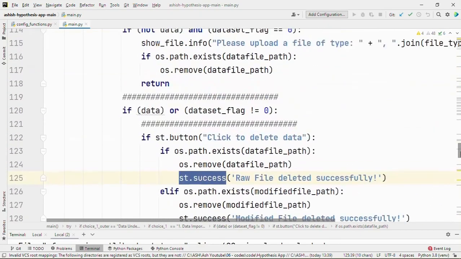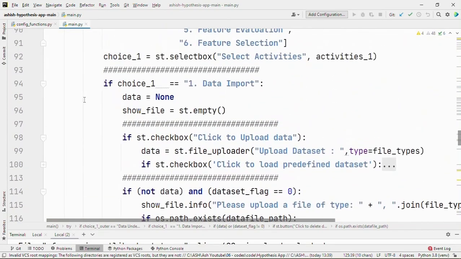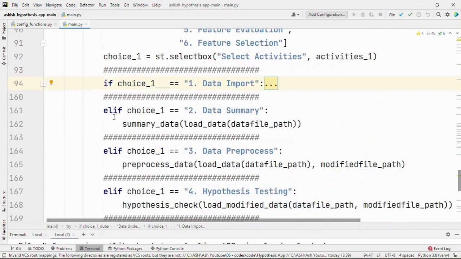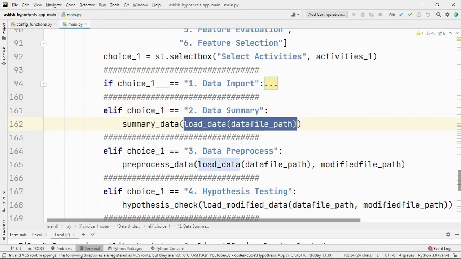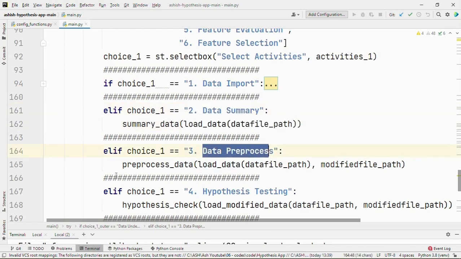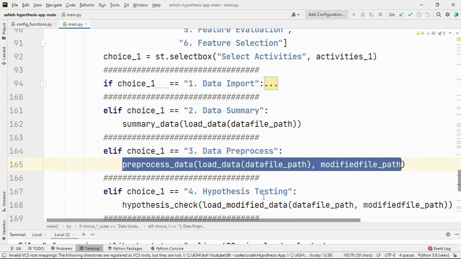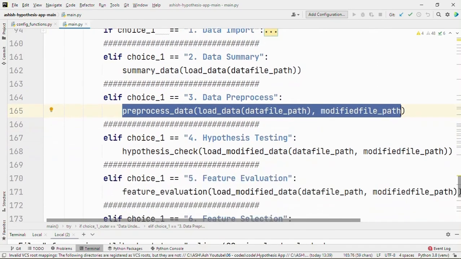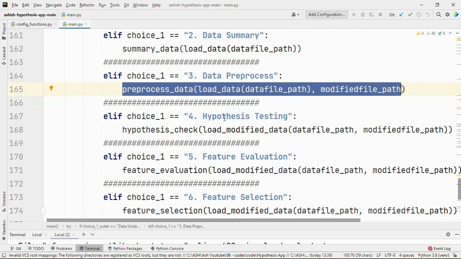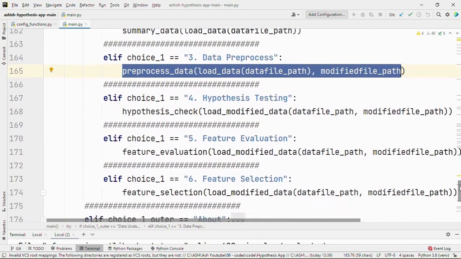Then for the other option, if it is data summary, call the summary data function and pass on the data. If it is data preprocess, call the preprocess data function and pass on the relevant parameters, and similarly for the other sections as well.